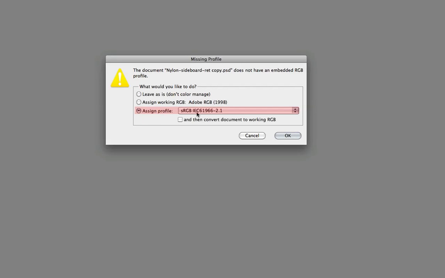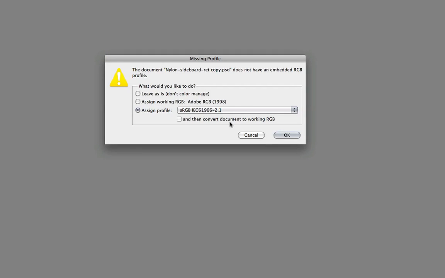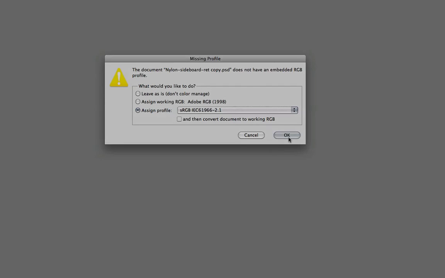It's called assuming a profile. If a file doesn't have a profile, you have to assume it's something, and sRGB tends to give the file usually the kind of look that it was captured at, more or less. It's probably the safest profile in this case. And then you can choose whether to convert it to the working RGB straight away or not. Just do remember that if you do the latter, then the file will actually go through two conversions and then probably later also converting again to CMYK. And converting colors more times than necessary is not really a thing we want to do.